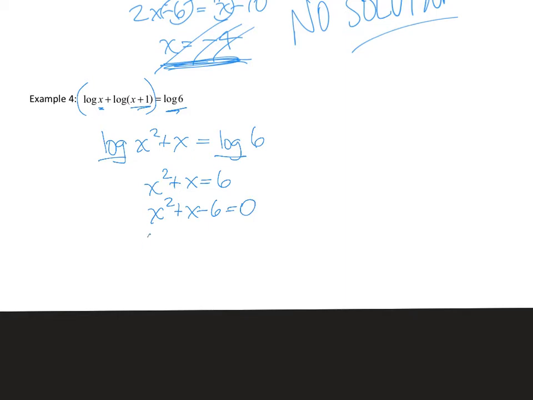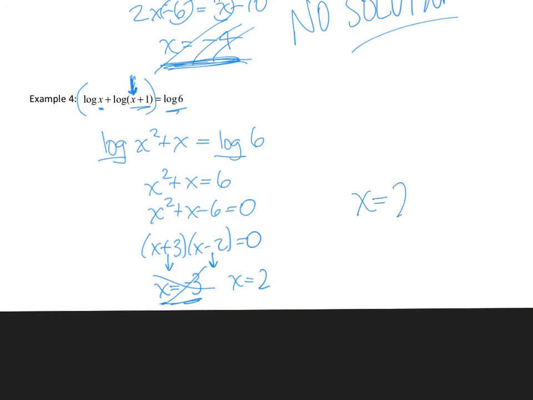All right, this is factorable, so I'm going to factor it. And you've solved lots of equations by factoring. You notice that each of these factors equal to 0. So I get x equals negative 3 on the first factor and x equals 2 on the second factor. But again, notice if I put this -3 back into the original equation, if I put it right there, I get a negative argument. This answer doesn't work, but the 2 does. So the entire answer here is just x equals 2.